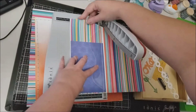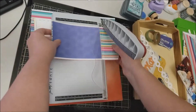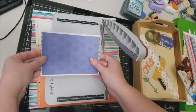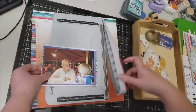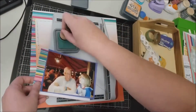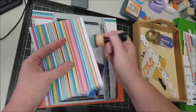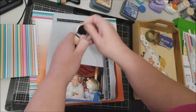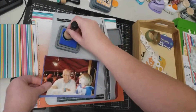It is of my son and my dad, and we are actually sitting at the Rose and Crown restaurant in Epcot, which is one of our favorite restaurants in Epcot. And we are sitting there waiting for our dinner. It's hard to see in the photos, but you'll see them in the still photos at the end. My son is making funny faces, and he is such a little ham.